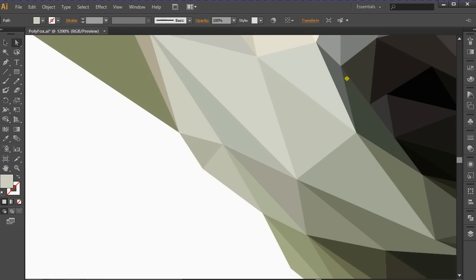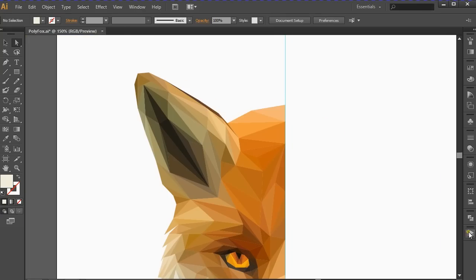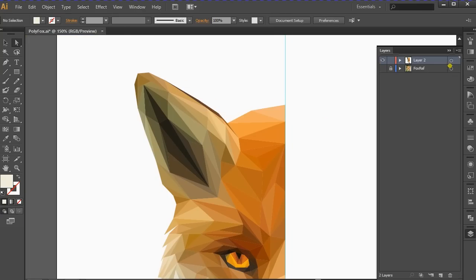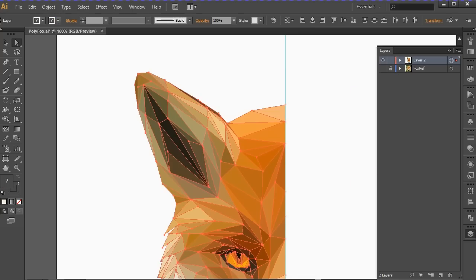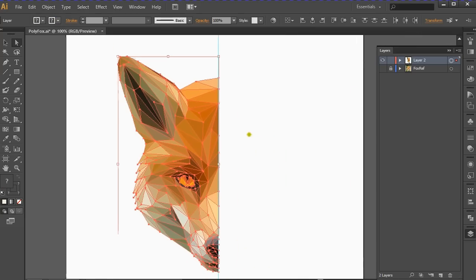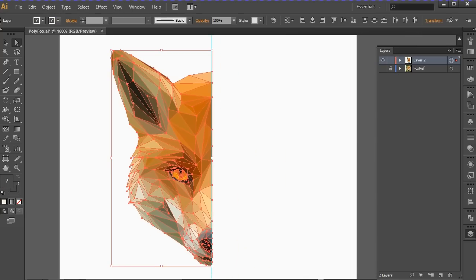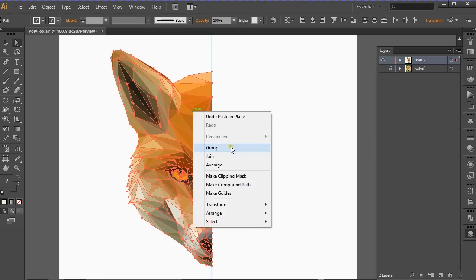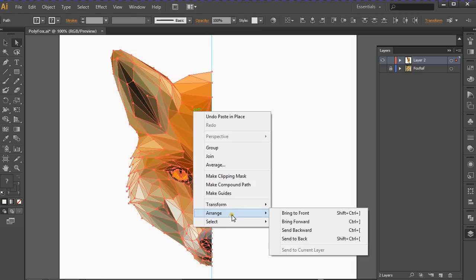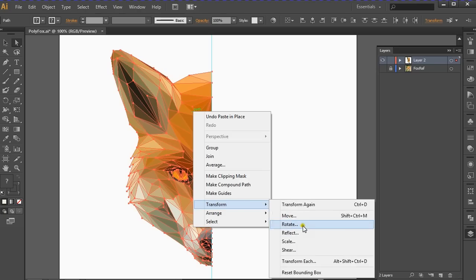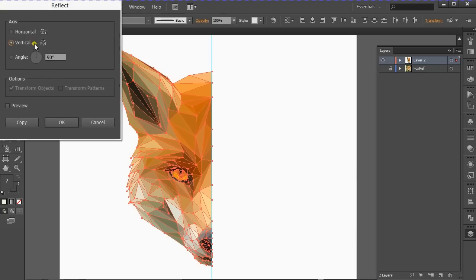The tedious work is done. I can finally select the entire half face, copy with Ctrl+C, and paste in place with Ctrl+Shift+V. Then right-click, choose Transform, Reflect, check Vertical, and press OK.